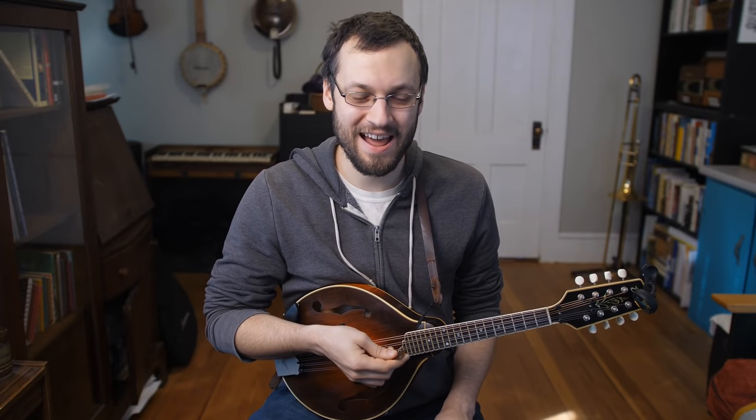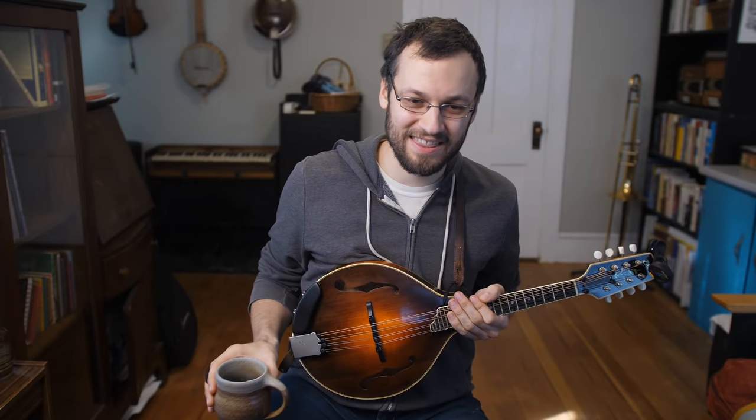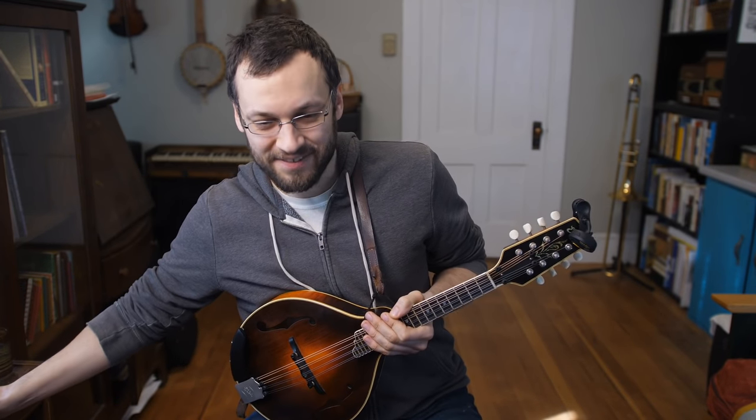Couldn't quite get some of that high up fretwork. It's got a little bit of position shifts, things like that, playing way up the fretboard. But it's a lot of fun.